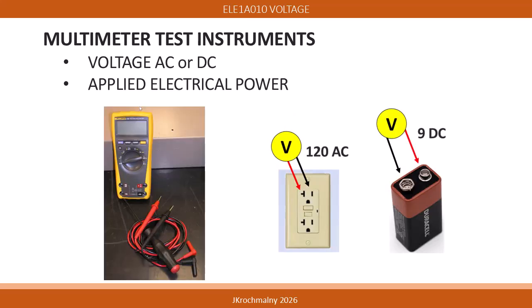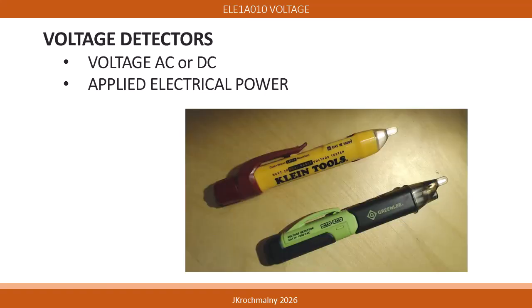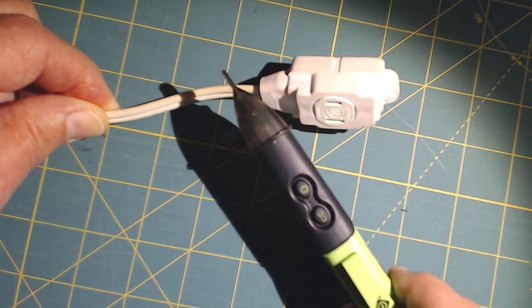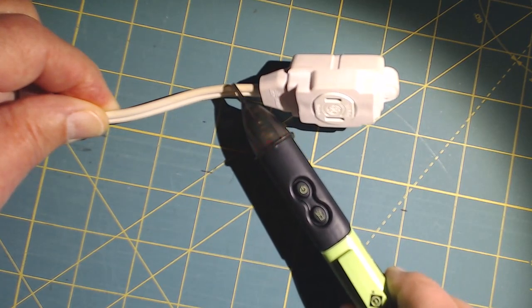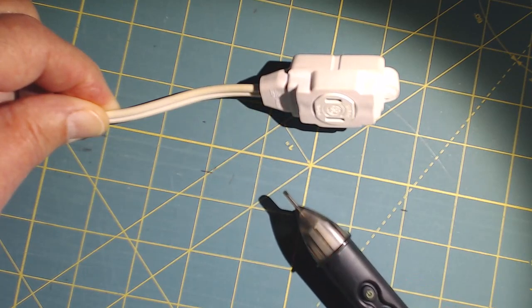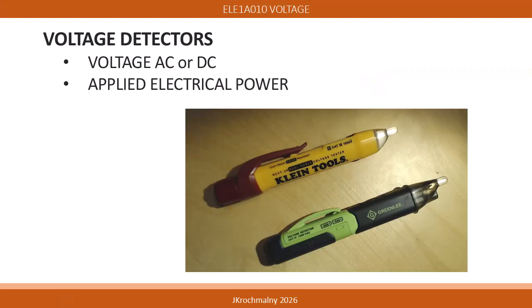It is important to understand that at this point, there are two types of voltages: alternating current voltage and direct current voltage. These will be covered by another presentation. Another electrical test instrument that you could use could be a voltage detector. These types of instruments do not measure voltage values. Voltage detectors can only provide information on whether voltage is present in the circuit and not the voltage numerical value.